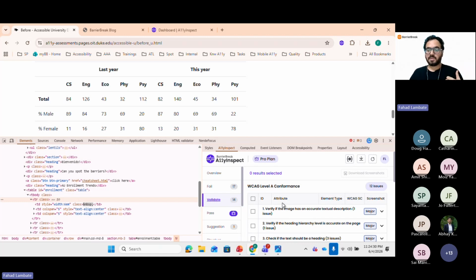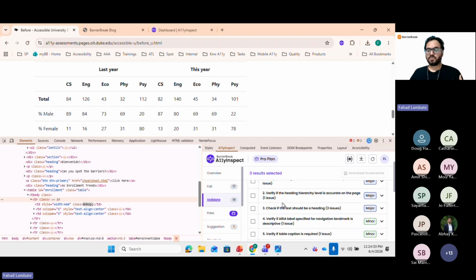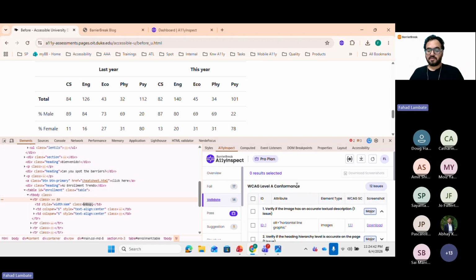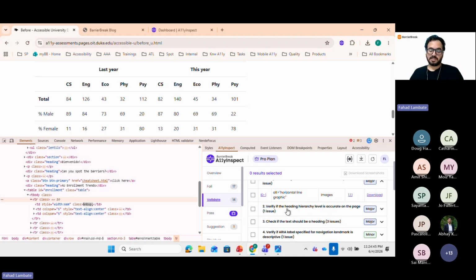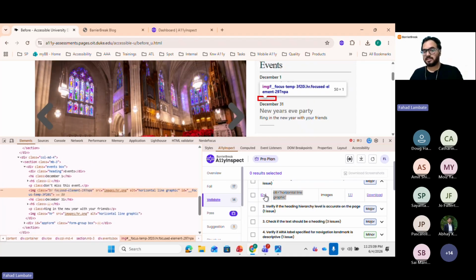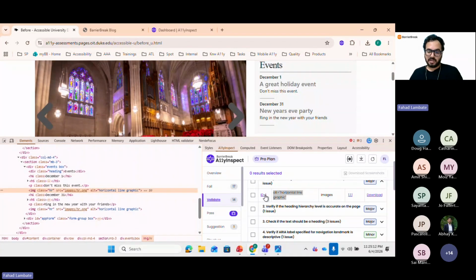So these validates are nothing but wherein you can quickly validate if these are issues or not. So for example, if I had to look at the image descriptions, if I activate that issue, it will expand the instance, and it will tell me in the attribute column what is the alt provided. This is the same alt we saw earlier, which says horizontal line graph. So this gives me an indication that definitely something is wrong with this particular image, because it cannot have such kind of an alt text for sure. So I can quickly validate it, and I can click on this image. I can go to it. I can see that this is just the separator that is having this kind of an alt text, right? And I can take a quick decision on this.